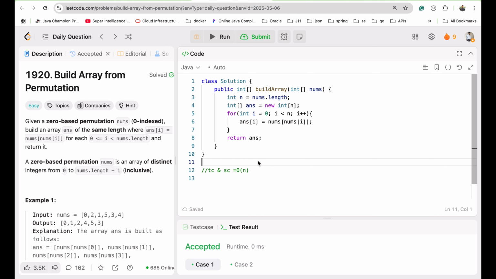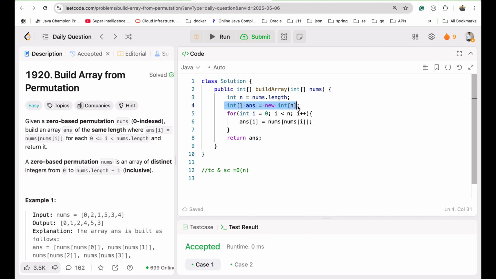I hope you like this video, guys, and let me know if you would like to optimize it. If you want to optimize this, what do you have to do? If you want to improve the space complexity to O of 1, it means we modify the input array in place without using extra space.